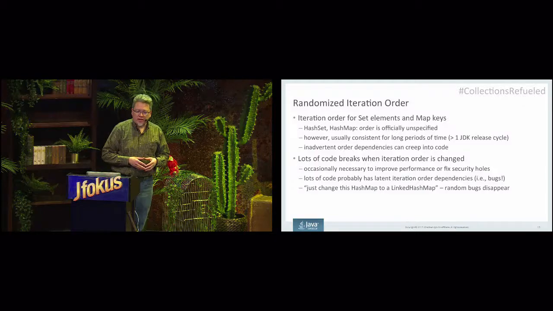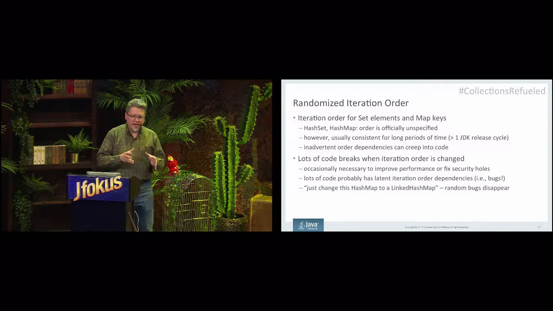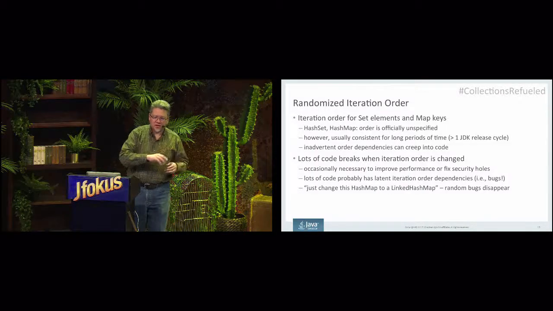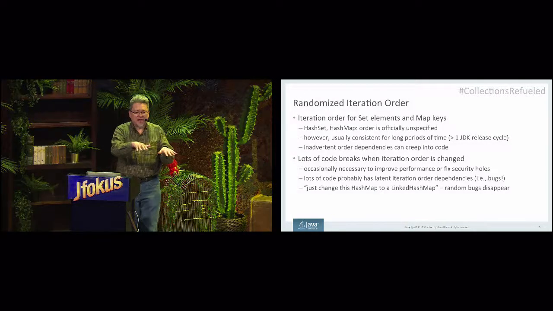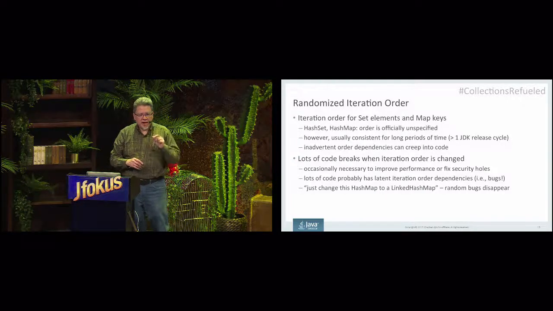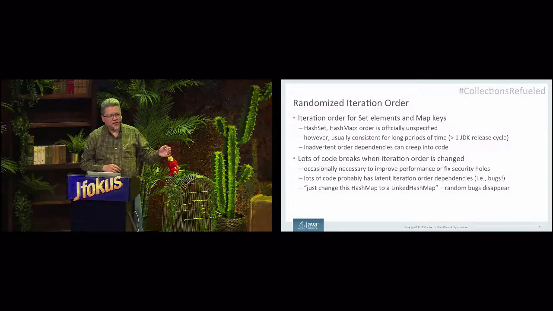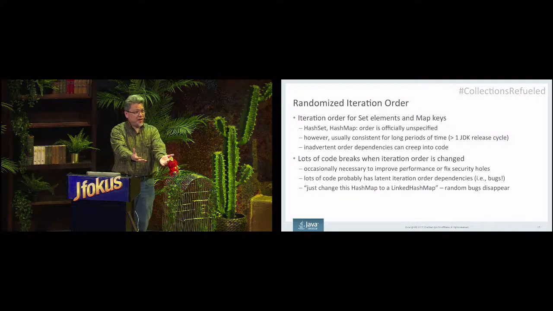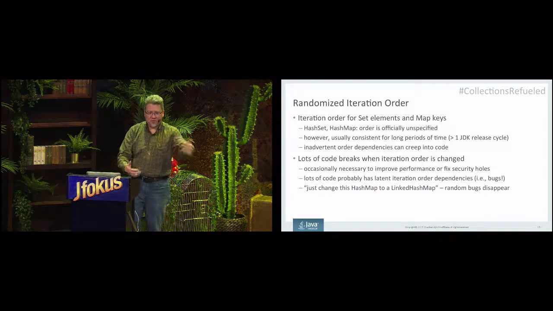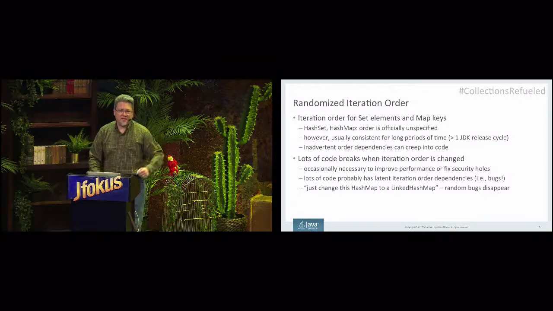We found out about this because from time to time, we change the iteration order of HashSet. There's some hash code agitation that's performed to make things mix a little bit, and things end up in different slots in the hash table, and that changes the iteration order. And in practice, that tends to break people's code. From our side, in the JDK, we feel the specification says the order is undefined, so we should be able to change it at will. But the fact is, it breaks real code in the field, and people don't like it when we do that, and in fact, neither do we.